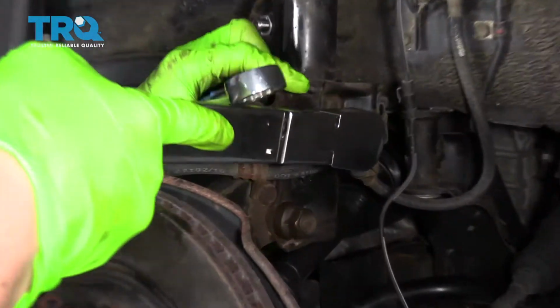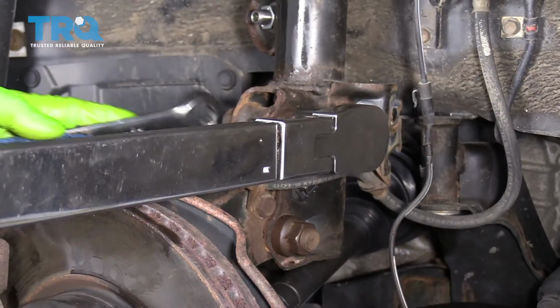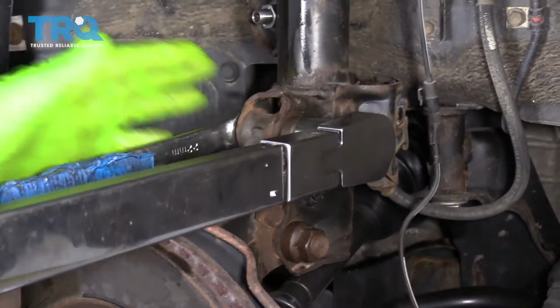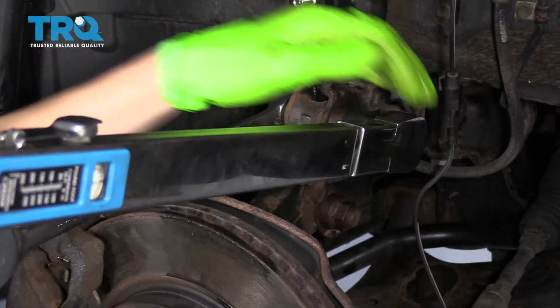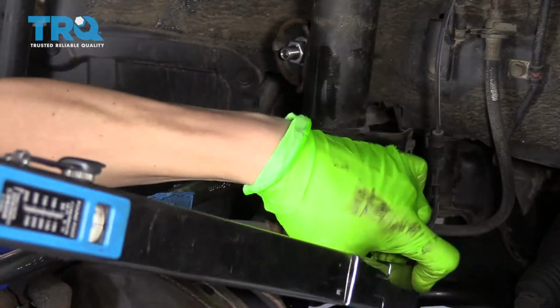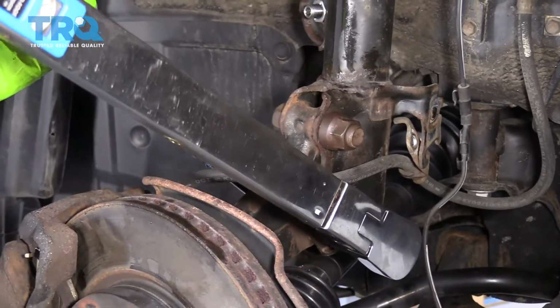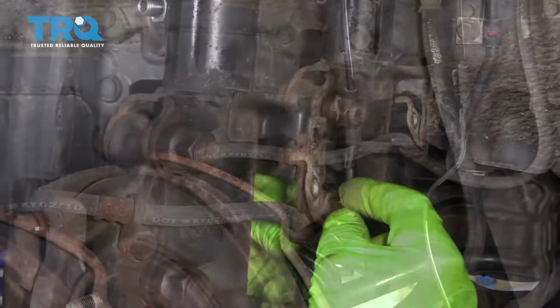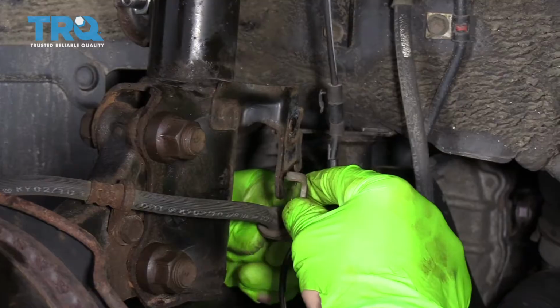So now I'm putting the 22 millimeter socket on here, and we're going to torque each one of these to 177 foot-pounds. And I have a wrench on the other side just in case it moves. All right, there's one. And there's two. Okay, so now we want to connect the brake hose and the ABS sensor to the strut.